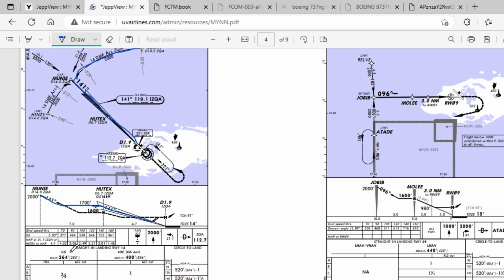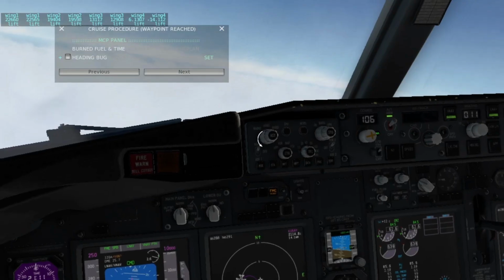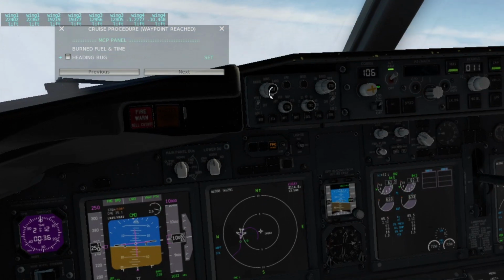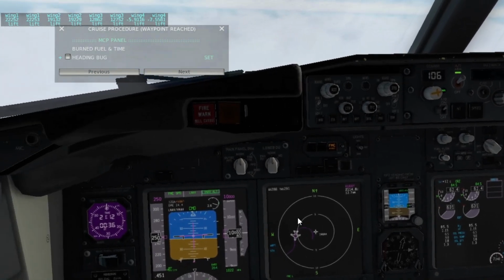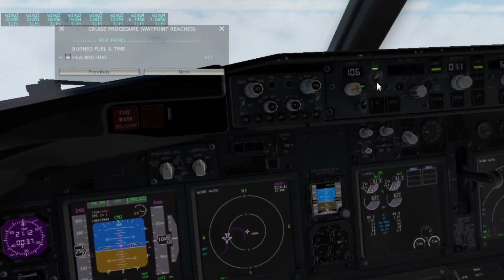So for the ILS, this is our minimum descent altitude or decision height, so 264 feet in the barrel, which I am going to set right away. And it's very important, guys, that you tune the instruments. This is what pilots normally do, right? 264. Okay. And then, yeah, might as well go ahead and start descending.